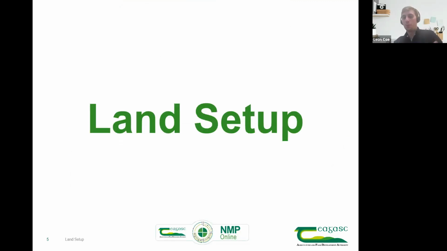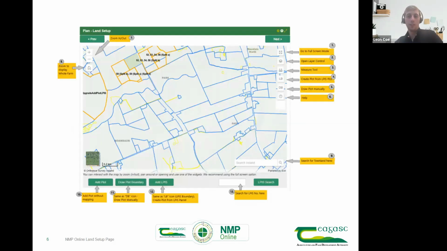So moving on then, the first page we're going to look at is the land setup page, just to go through what's changed on it. Firstly, the page is a lot bigger, so the mapping area is a lot bigger. So if you're working on, say, a laptop, this screen here is going to be the length and possibly nearly the width of your laptop. We've moved away from having our bar up the top here with all our add plots and Lipis and split and merge, and we've tucked everything away here on the right hand side, so everything's a lot neater and you have a cleaner page.